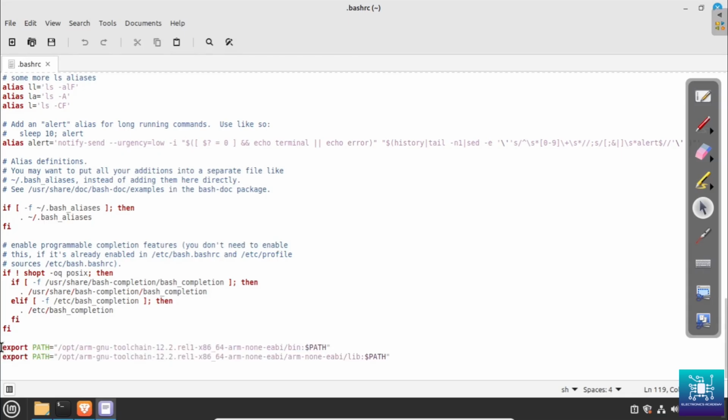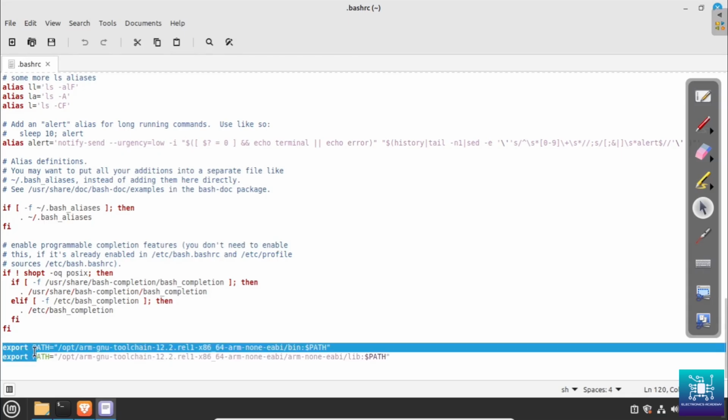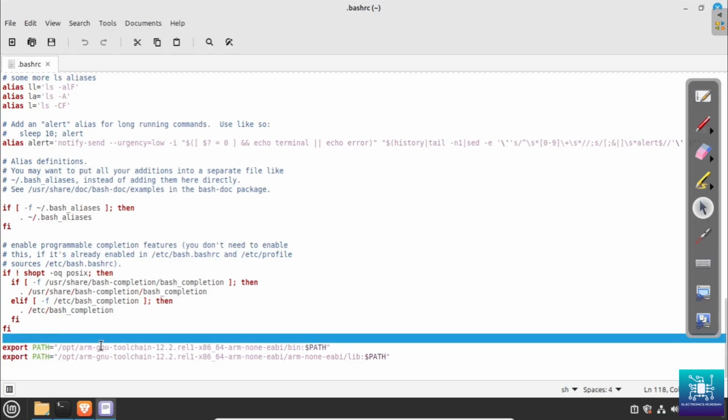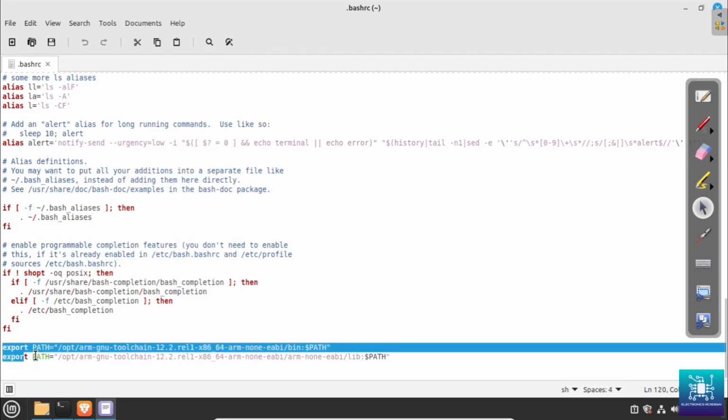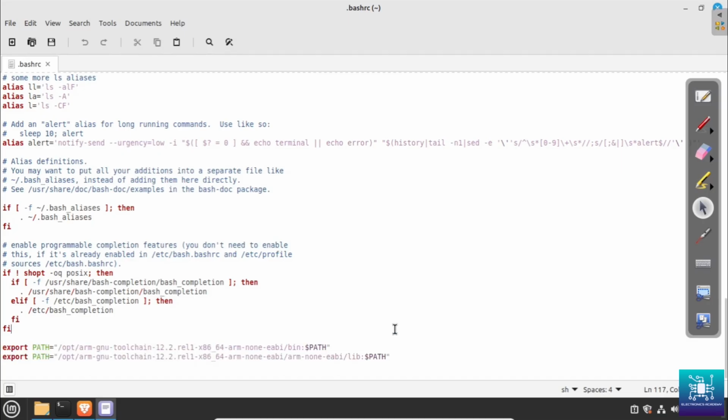So these are the two commands that you need to put: export PATH with the path where your toolchain is, to the bin folder, and another one to the arm-none-eabi lib. These are the two paths that you need to add to your already existing PATH variable.